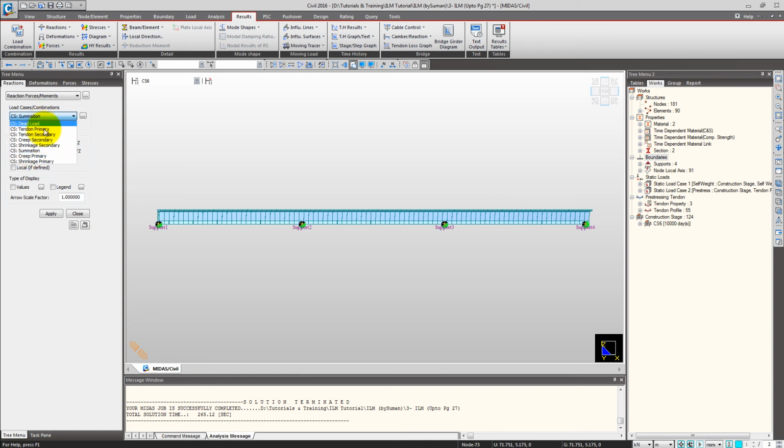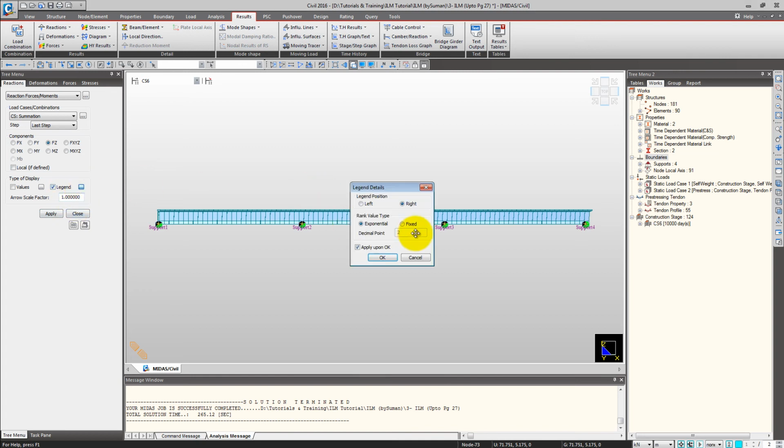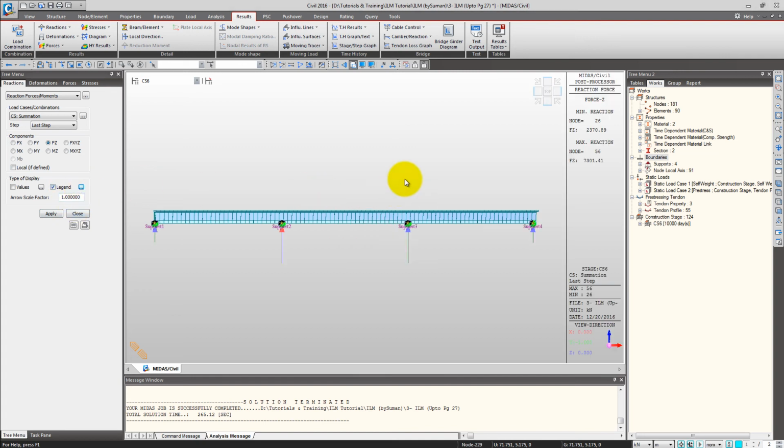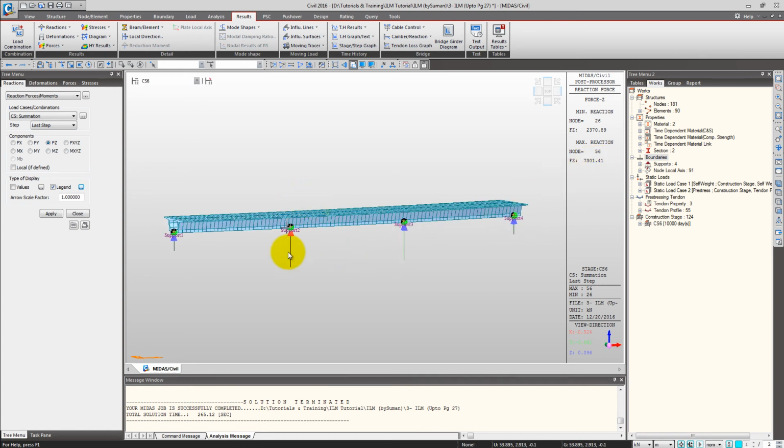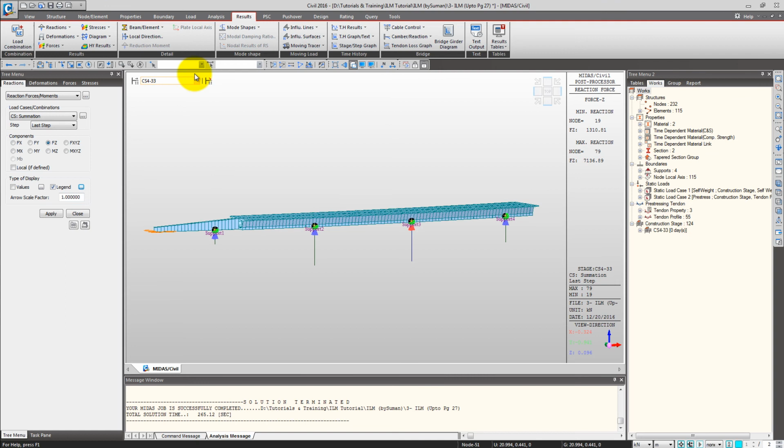Summation is the addition of the dead load, tendon primary, secondary, creeps secondary and shrinkage secondary till here. So all this summation. So FZ vertical component. I'll turn on the legend. So these are my reactions. 7301 kilonewton is the maximum reaction at the support 2. So you can switch between the different construction stages to see the reactions in between.